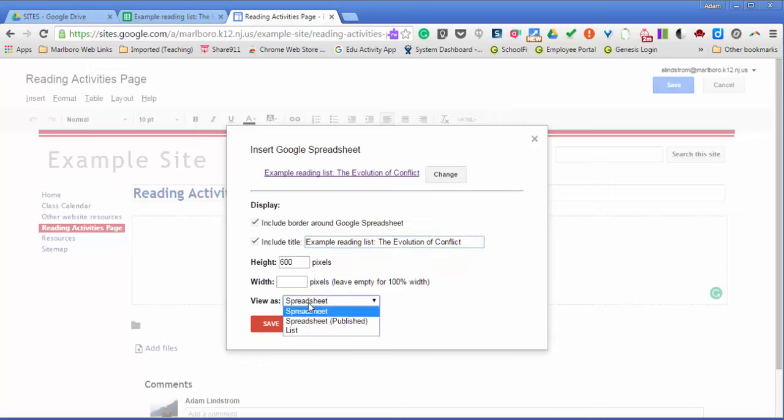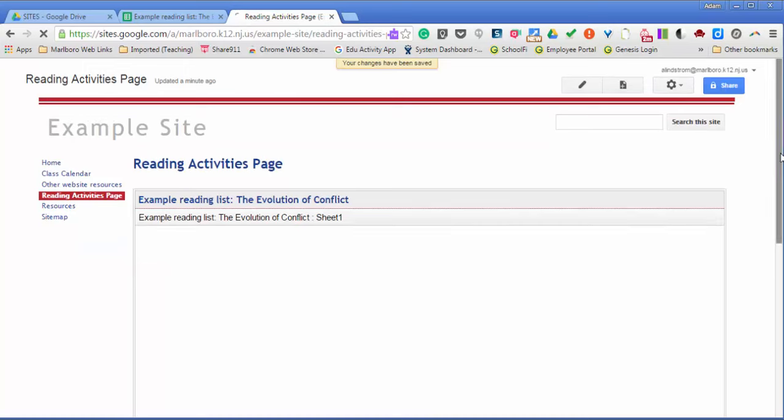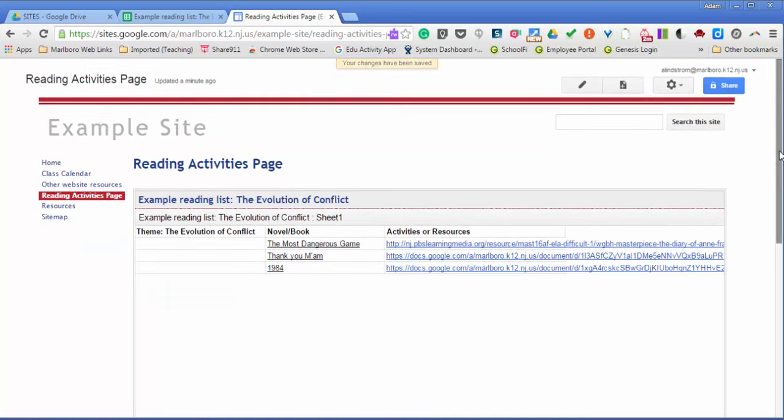So you can have it as view as a sheet, spreadsheet published. So let's go ahead and select save, and go ahead and click save here. So now you can see the items that I have going on in this Google Sheet that are listed here with some links that are live.